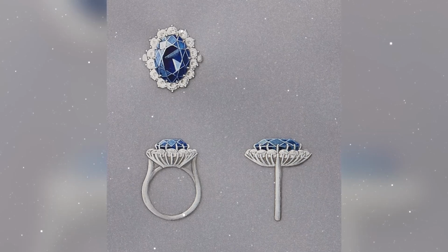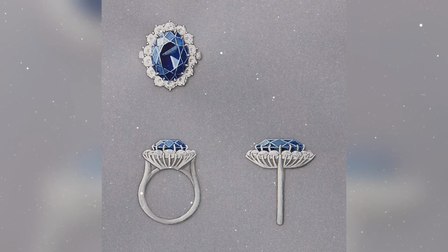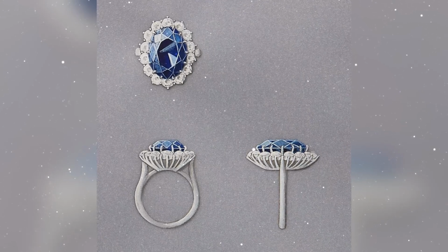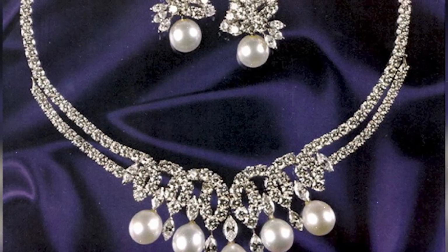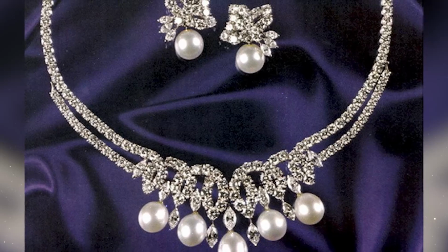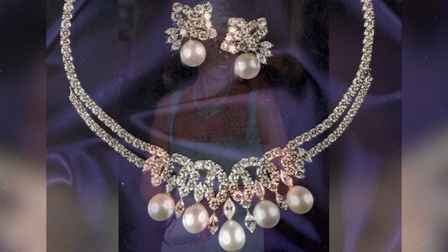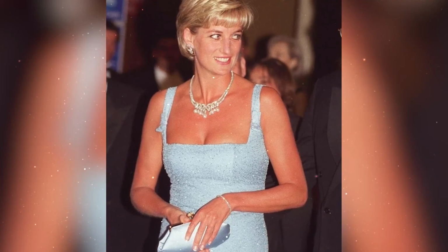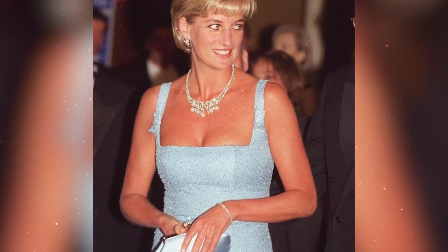Let us end our journey with the story of the last significant piece of jewellery created by Garrard in collaboration with Princess Diana. A set whose history remained incomplete. 1997. Princess Diana's Swan Lake Suite. This suite, a necklace and earrings, became the last jewellery project that Princess Diana worked on in collaboration with Garrard. In early 1997, Diana commissioned the jewellery house to create a necklace for a special occasion.